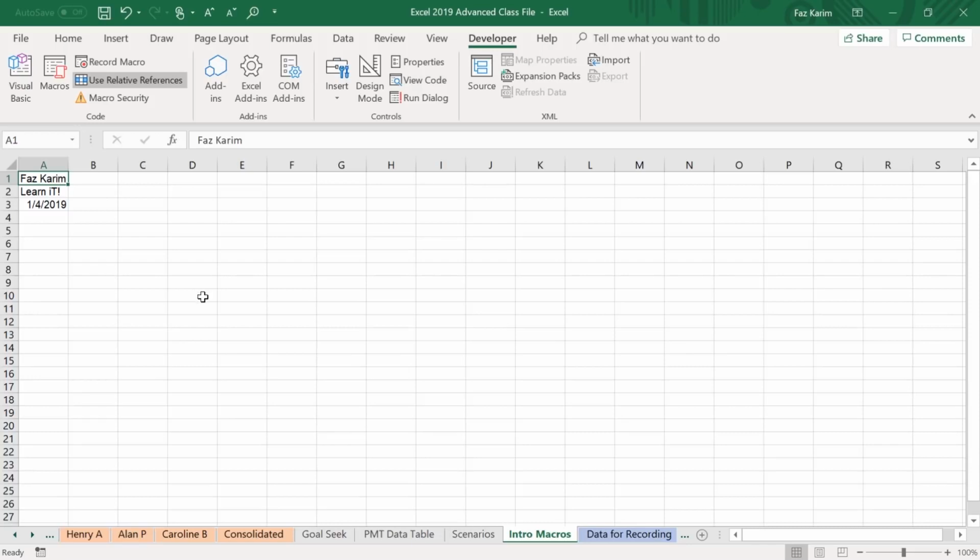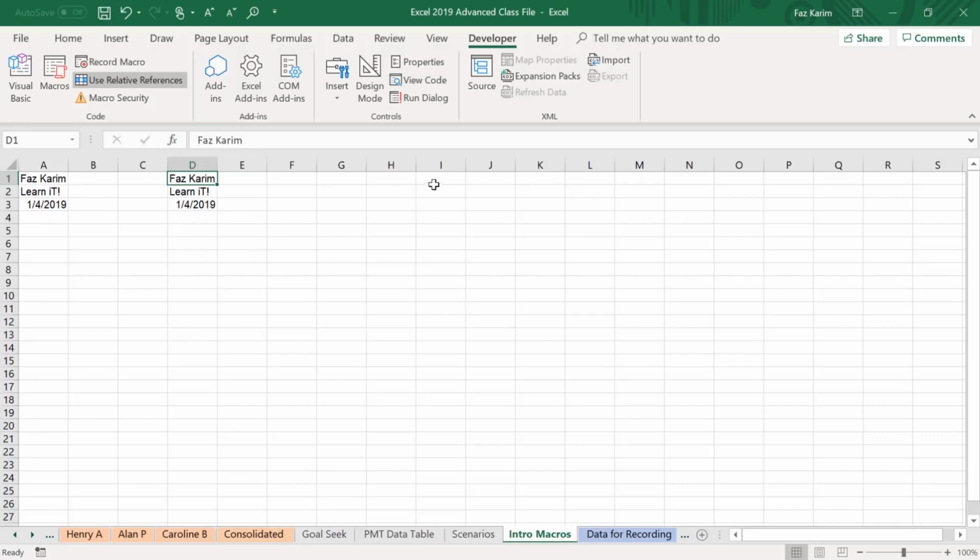Alright. Now that we built our macro, we use relative referencing. Let's all go ahead and click on column D. I'm in cell D1. Let's try to use that shortcut to run our macro. I'm going to hit Control Shift S. Great. So I went ahead and ran my macro there for me, recorded all those actions I did.